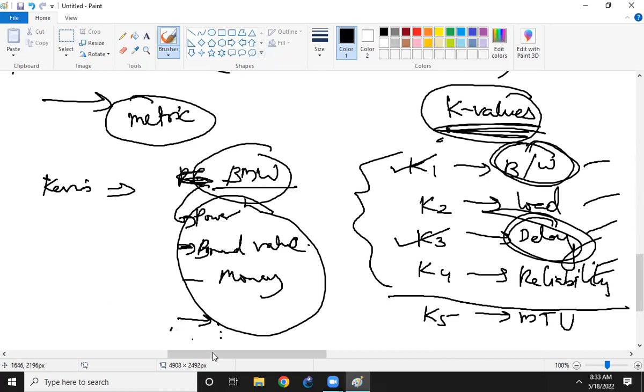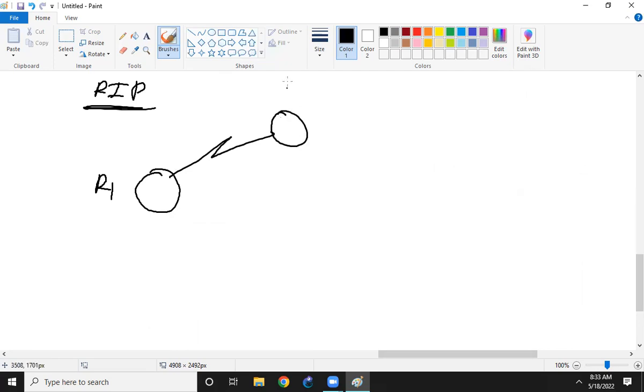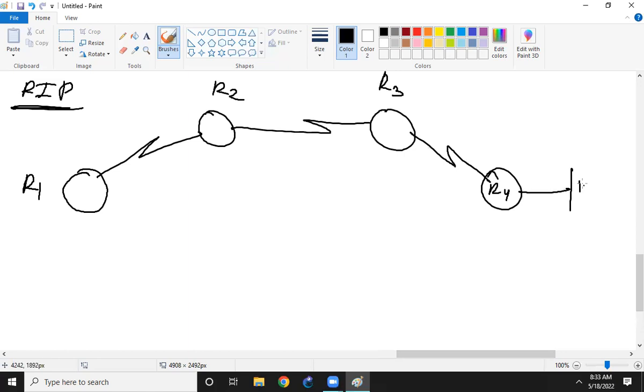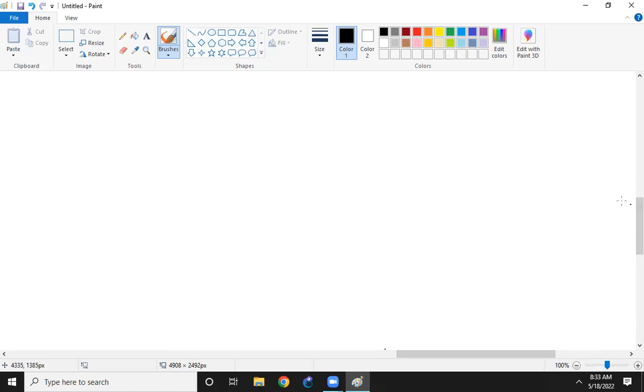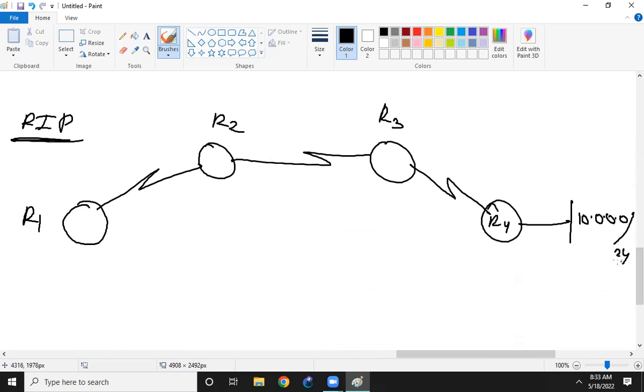Again, I forgot to tell you, suppose you use RIP here, and you got R1, R2, R3 and R4, and R4 has got a network here, 10.0.0.0/24.